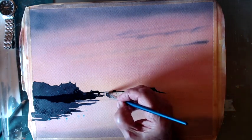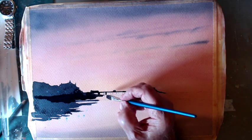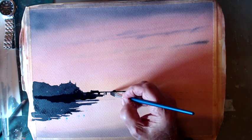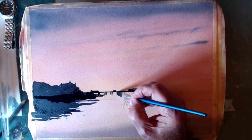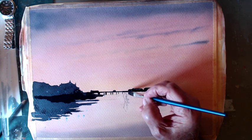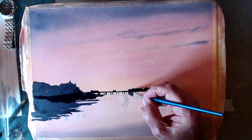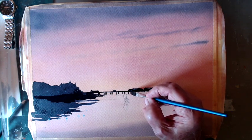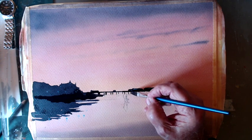That's the difficulty if your hands are a bit shaky. Of course, if you're right-handed, start at the left and work your way across. A little touch there. Of course, this holds everything up, you know. It's amazing how many stanchions there are.